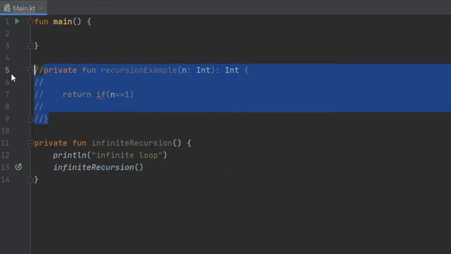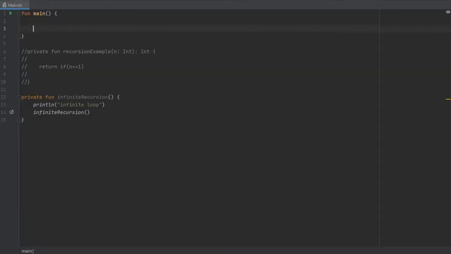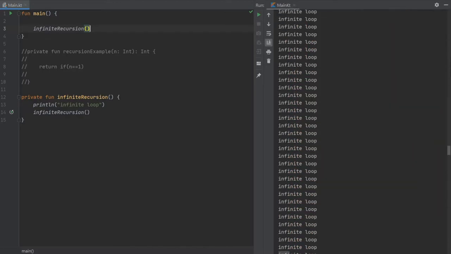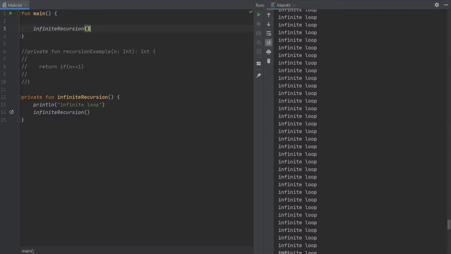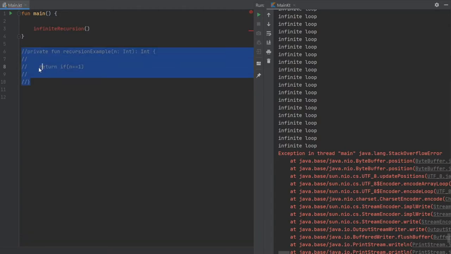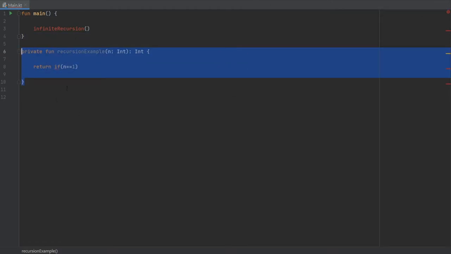Let's just comment this part out for now, so we can run the program, and I can show you what I mean. We will type in infinite recursion, and we will click on run. And as you can see, it immediately generated an error. The first thing the program tried to do is print out this infinite loop for an infinite amount of times. But eventually you arrive to the error, which is going to say exception in thread main, and you will get this stack overflow error. And that's because we tried to loop it far too fast, far too many times. So this is usually an error you will encounter when you try to use recursion. And that's why we are including this safety mechanism that tells it to stop at a certain point. Let's just uncomment that and let's close this and get rid of that.